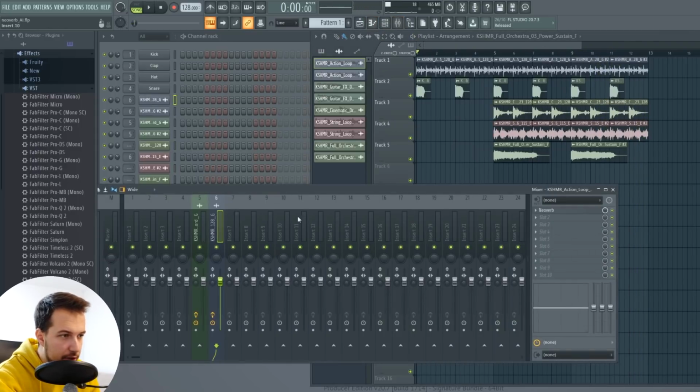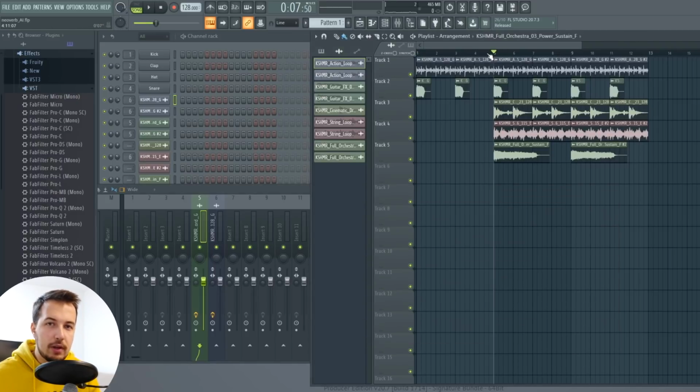So yeah, that's after the reverb has been created. Really simple way to add reverb to sounds just by choosing what type of reverb you want, and then it does the rest for you, which I really like.